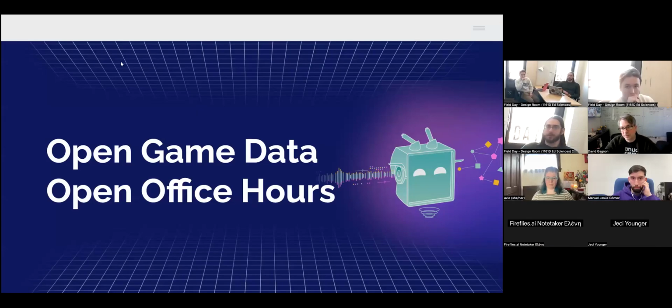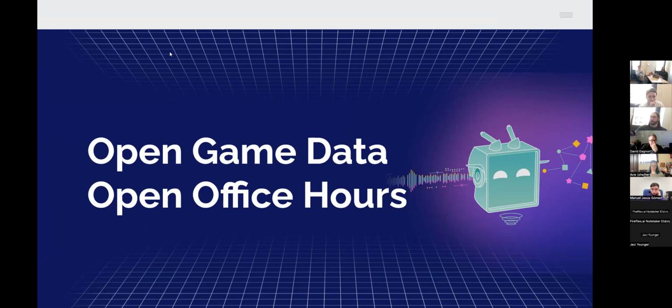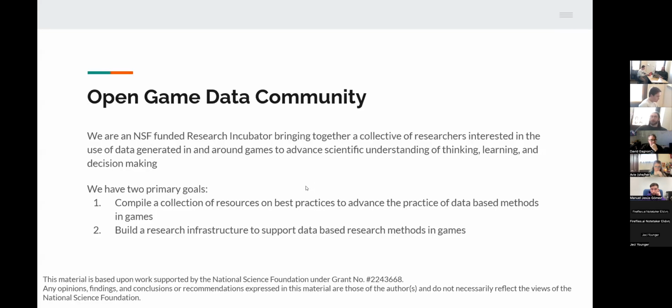To start talking with us about plans for hopefully putting together a paper in the very near future, on some kind of version 1.0 of trying to propose some standards and means of ensuring data compatibility between different game data tools in the open game data ecosystem. So with that in mind, let's go ahead and get started.